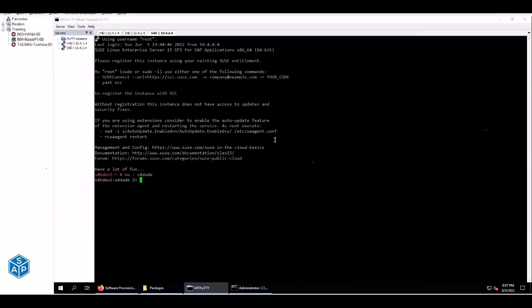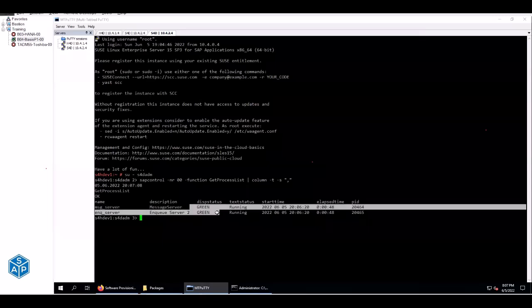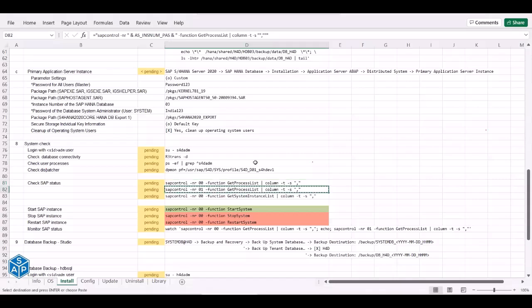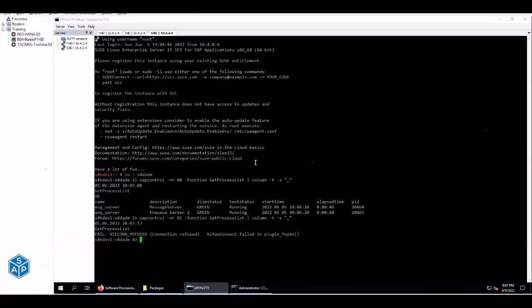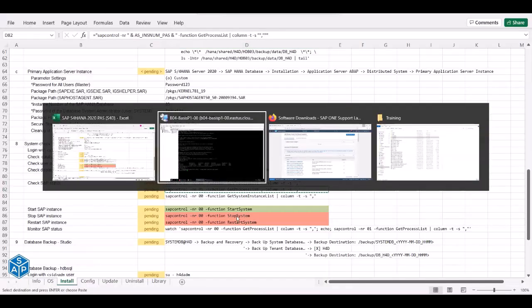Now, if you check the status of the instance, you can see that it is running. This is your message server, this is your enqueue server, and it is running. But if you check the status of your primary application server, it will give an error because we have still not installed the primary application server. We only installed the ASCS instance. So this installation is completed.